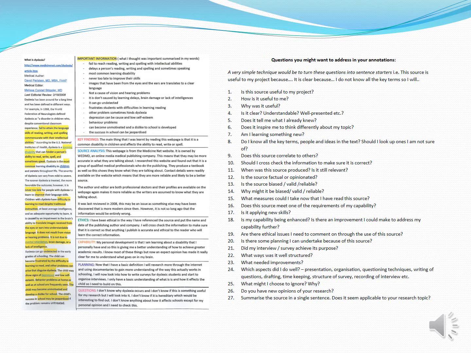At this point, you may wish to put some quotes as well and explain why they're important, but I'm going to show you another example that does that in a sec. Following that, you need a source analysis, and you need to talk about why this source is good, why this source is bad. Following that, you need to respond to ethics. Following that, you need to respond to capability. You need to show some planning and some questioning. Now, the last two, they're really like optional extras. Only do that if it makes sense to you. Don't come up with a whole bunch of fake planning if you're not actually going to do it.